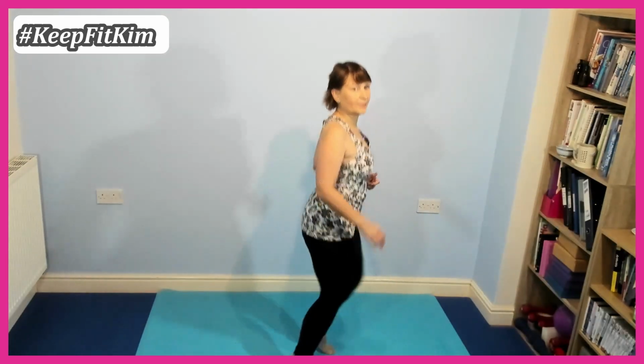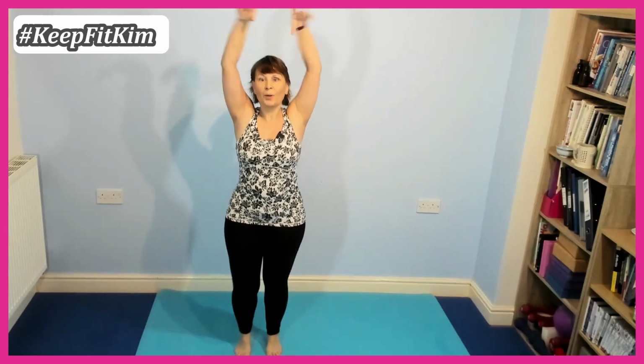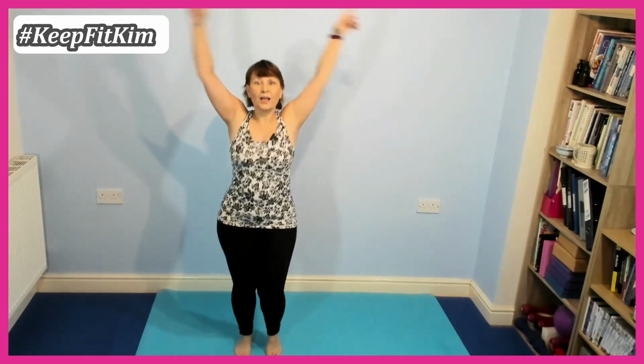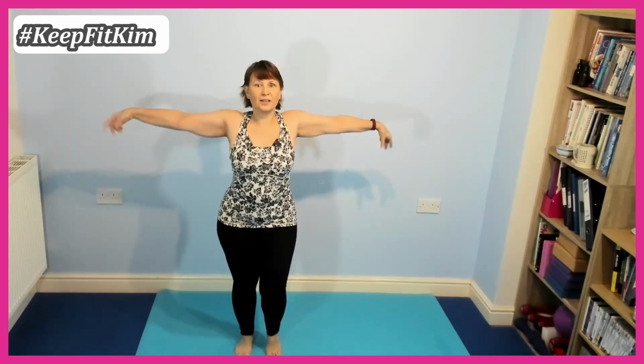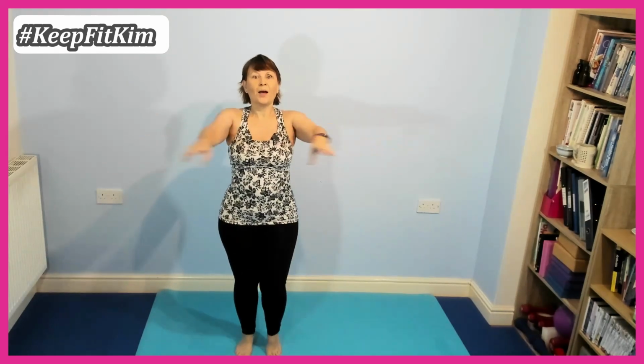Let's take it to heel lifts. Arms side, up, side, and down. Side, up, side. Let's try side and in front, and in front, out, up, out, and in front. Couple more, make it go through the gap.